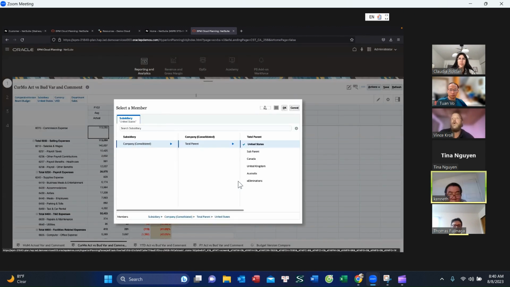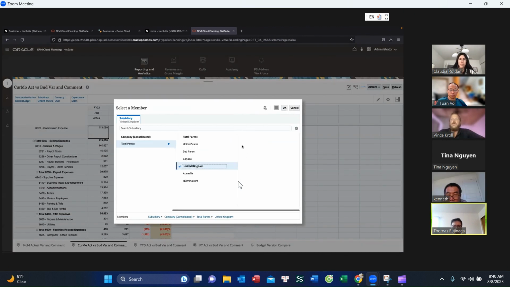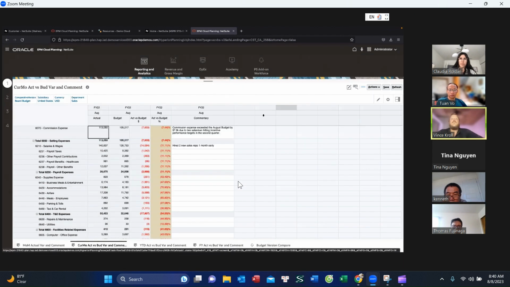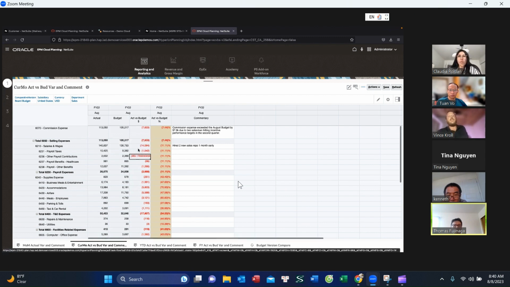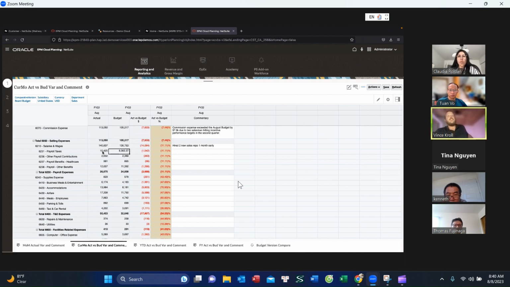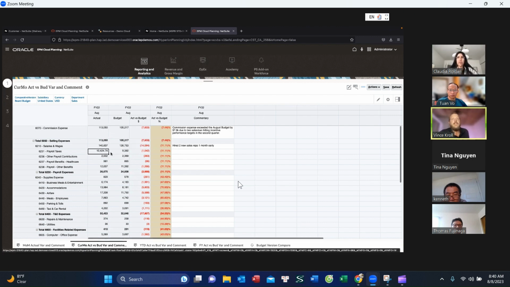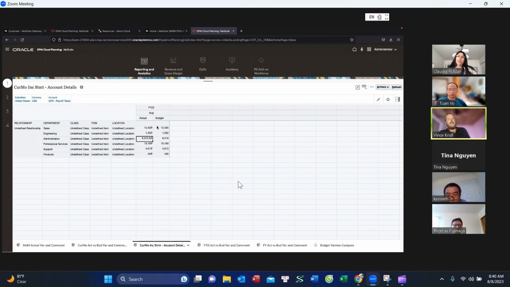Right. And if you double clicked on the variance, can you get to details? Sorry, if we double click the variance here. The variances, yeah, like that 14,000. Well, that's just our total less our budget. So to get to the total here, I think we can drill to the current month accounting details. Then that'll pull up the detail for that specific account, broken out by department. That's just our payroll tax account, and right now it's broken out by department. You can actually set it up to link back to your general ledger in NetSuite as well.